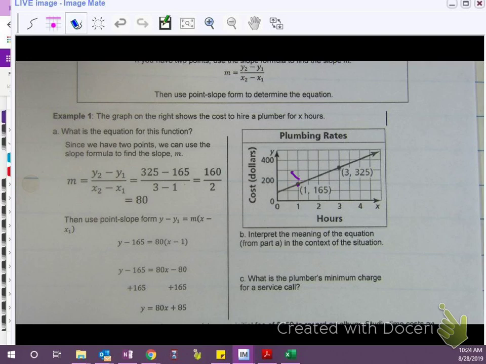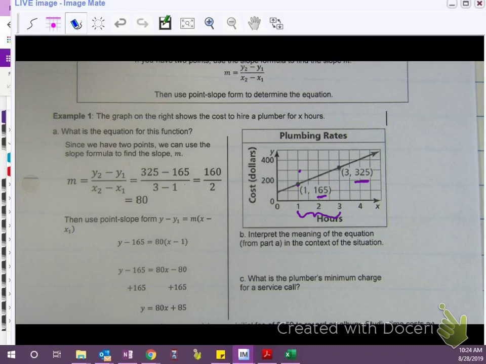Often, people will just look at this and go, oh, that's at 1, and we go up 1 and over 4 and say, okay, the slope is 1/4. But that has no relationship to this graph. You have to look at whatever the scale is. So actually, this is going not from 1 to 4, but from 1 to 3, because every 2 of those squares is 1 hour. And then as we count up, we need to use the values we were actually given for the y's, because otherwise we're guessing. We know from the graph it's a little above 300 and a little below 200, but if we aren't given the values, we don't know.